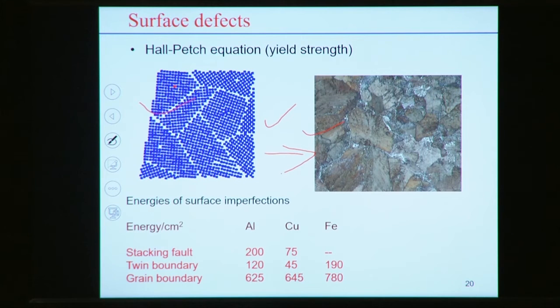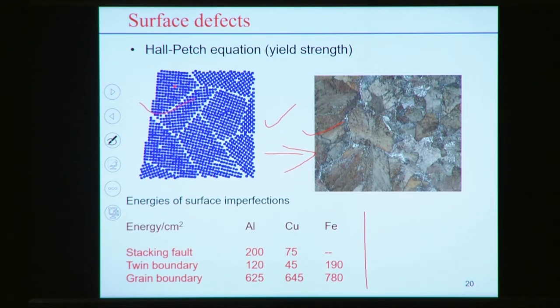Now if we look at the comparison of the different energies associated, definitely when some amount of defect is present, that defect is associated with some amount of energy within the crystal structure. If you compare the different types of defects in crystals and the energy associated with them, you will get some idea of the contribution of the different defects.